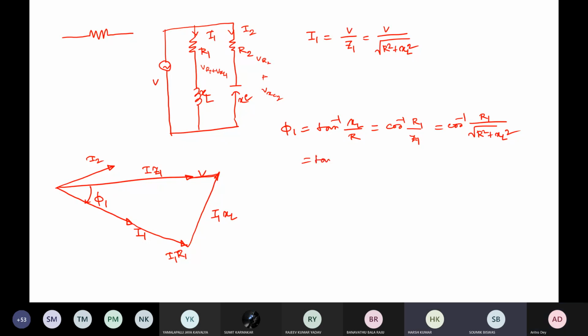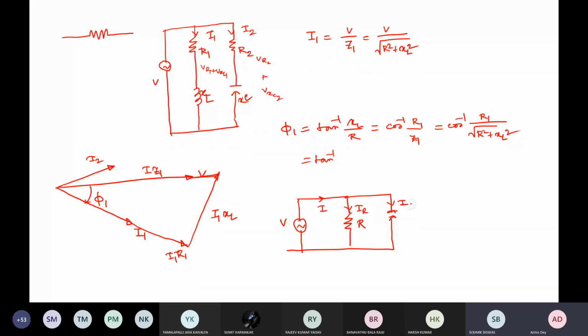In the initial discussion, we took only R in one branch and C in another branch. So that is why I think we wrote like that. Then V will get cancelled, R and C were in parallel, R in one branch and C in another branch, like that. Okay, so in that case, we wrote this is your voltage. This is your situation. You are asking like this. This is your I current. This is your IR. This is your IC.